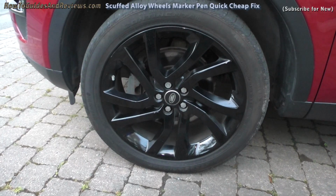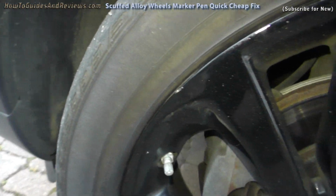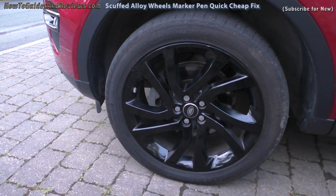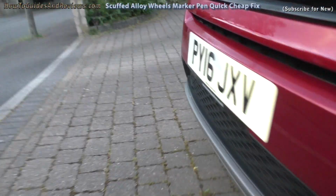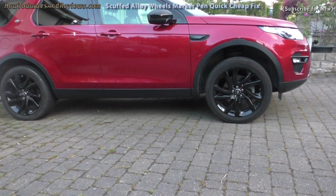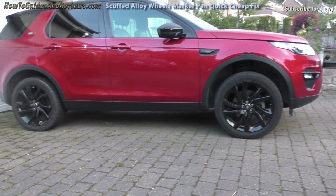Okay, so this is slightly more visible. That definitely needs a retouch. So I'm not going to use the black marker pen that I got. I'm going to get a more glossy one. But overall, black marker pens do work in hiding scuff marks. You know, from this distance you can't even see it. And next time I'll get a glossy marker which will do an even better job.